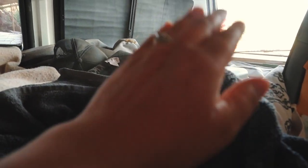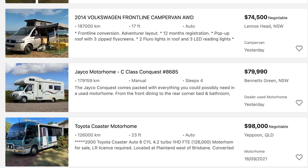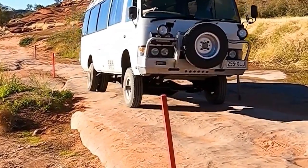Even though we got away with not having toilets and showers in the last van, we're looking to do this much longer and with our cat and dog. We've been looking for a very long time and haven't seen anything that was exactly what we were after at the right price with the right kilometres. One of the most important things is trying to find one that's mechanically sound, which is a really hard task — you never know what you're really going to buy. And this is probably a wish more than something we were going to get, but we were really hoping to have it as a four-wheel drive because there are a lot of amazing places in Australia that require one.